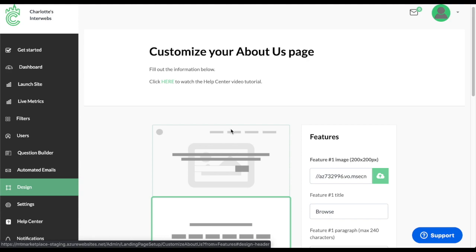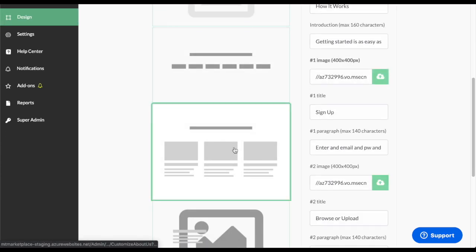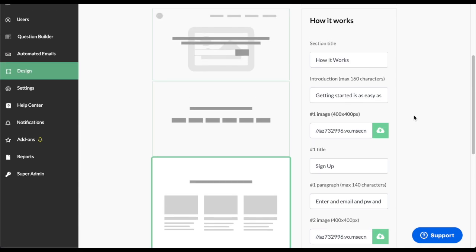After you've saved, you're ready to move on to the next section. So you'll click on the Next block. And this is what we call the How It Works section. You can make it the exact same way as you've set up your How It Works section on the landing page, or you can get creative and make it something else. We'll keep it at How It Works.